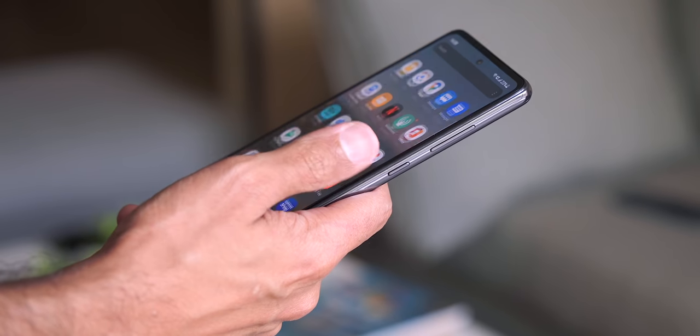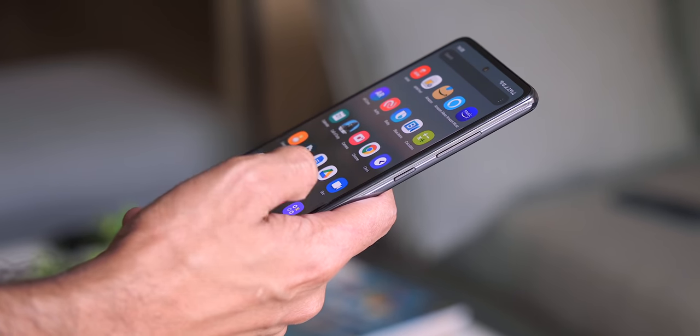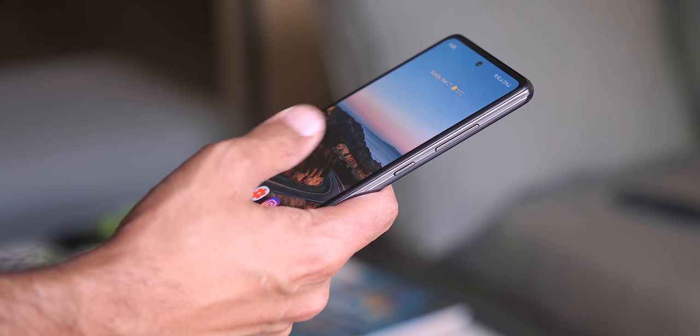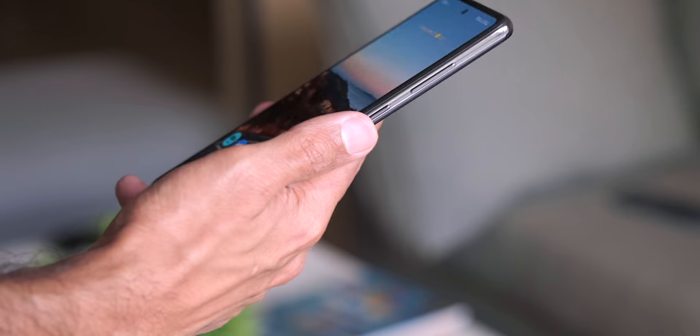This phone suits those needs really well because Motorola doesn't have any phone with an AMOLED screen and good looks, and with Nokia you're not even getting a full HD screen. I would still recommend the Samsung A52 over the OnePlus Nord CE — it has more stable software, much better cameras, OIS, IP ratings, stereo speakers, and a much better ecosystem. But now that the conclusion is out of the way, let's talk about the OnePlus Nord CE.